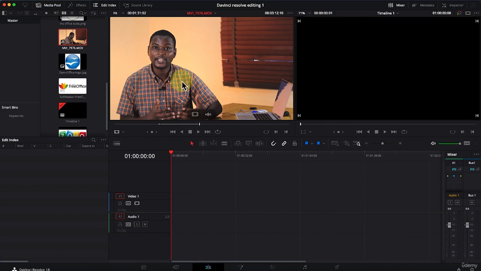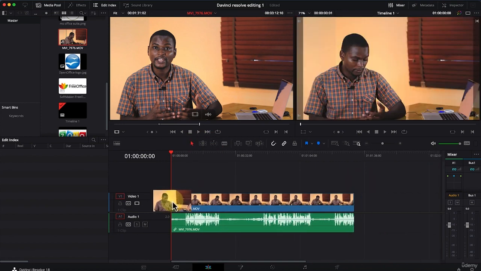The next thing is if I want to drag and drop my clip, I will just easily drag it and drop it over here, and you can see the preview over here. The first thing you need to understand is as we drag and drop a given clip, you will notice that it came in together with the audio clip, and the preview of it is shown on the preview panel over here to the top right.